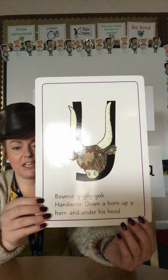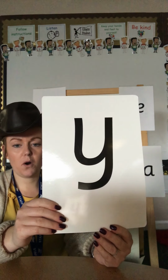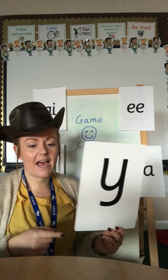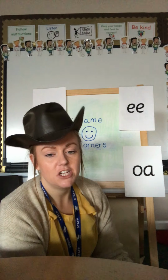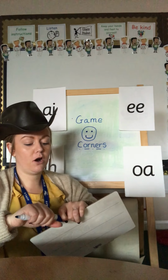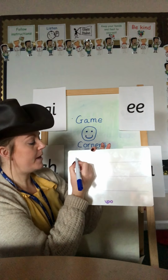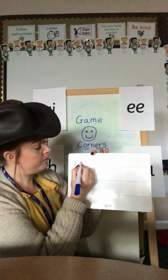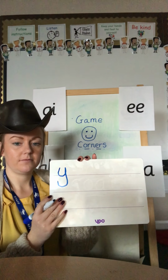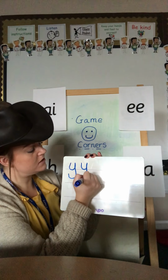And to make the yuh, we say down a horn, up a horn, and under his head. So I would like you today in your books to practice forming the yuh. Make sure you use the rhyme to help you form it properly. Shall we do it together? Have you got your pencil in your hand ready? Here we go. So the rhyme, remember, down a horn, up a horn, and under his head. Again, down a horn, up a horn, and under his head.